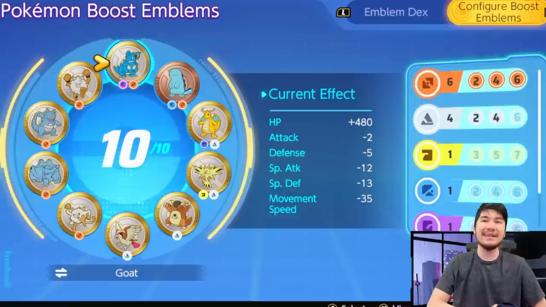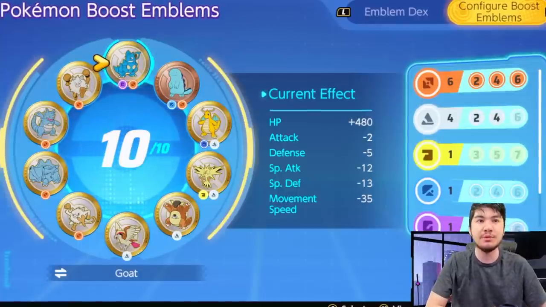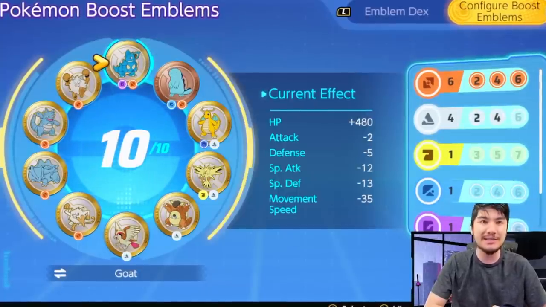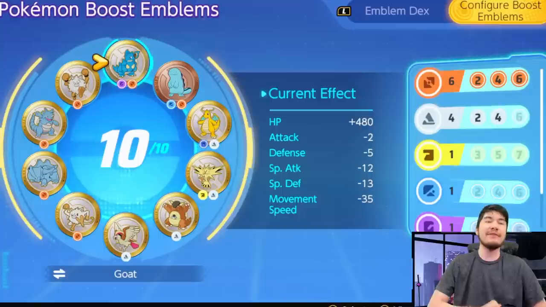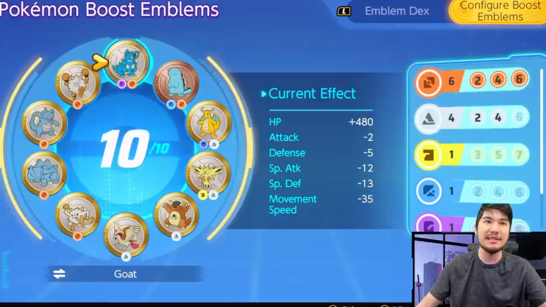We're basically minusing everything just to get as much HP as possible, because HP is the best combat stat. Being able to survive longer lets you deal more damage, lets you get more abilities off, lets you help out your team more. Obviously, maybe not everyone has exactly this page. Try and get as close to it as possible.